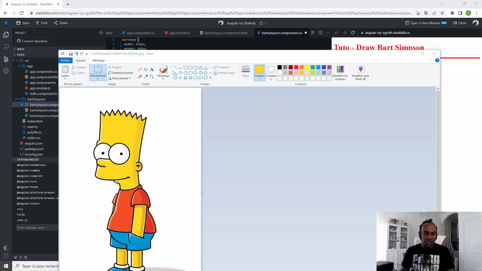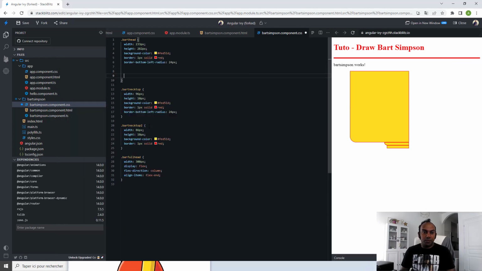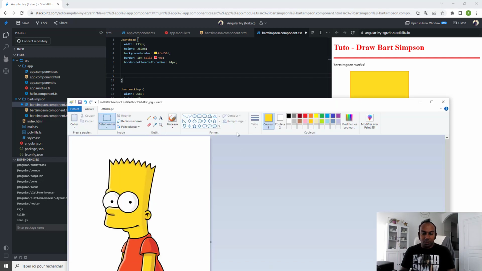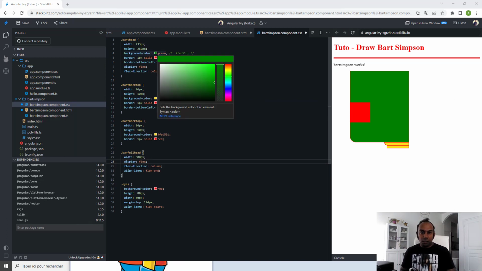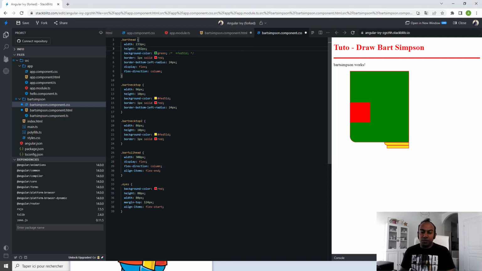I do the shape just for the part below, as you can see here. So it will be exactly the same that I've put here for the width and the height. So we can adjust that. Okay, seems good. Now we can do the eyes. What I do is just change the color. So I put green to see better what I'm manipulating, and after we can go back to the previous color.